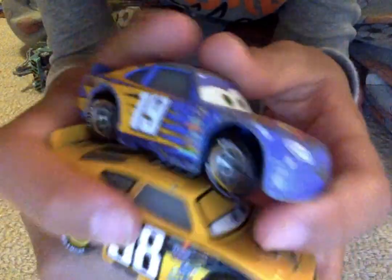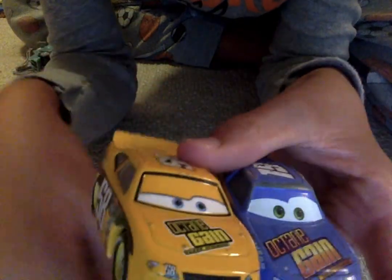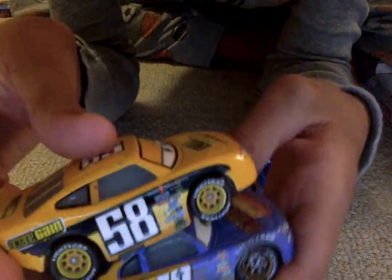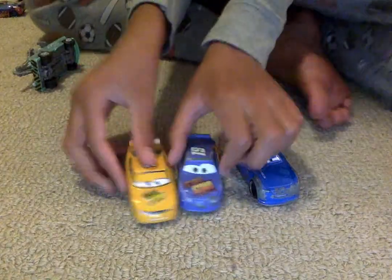Now let's do the comparison. They look nothing alike. The color has changed, the body style has changed, the eyes have changed, the expression. There is still yellow — is the yellow the same? I think this one is a little more darker and this one is a little more lighter. I think this is darker and this yellow is lighter. And the numbers have also changed — it was 58 and it was 19. Why did they change the number? I like 19 too.